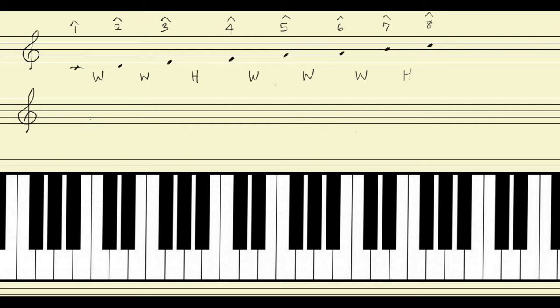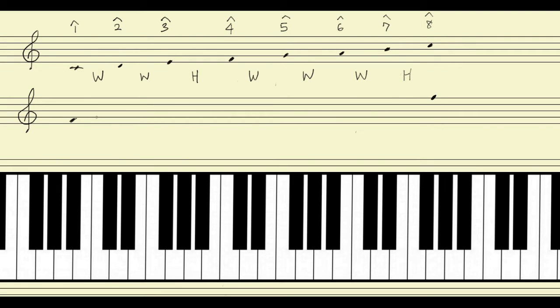Suppose I want to create a major scale starting on the note F. Well, let me write an F right here in the first space of the treble clef. This is the F directly above middle C. Let me start there. And I know that I'm going to end on the F one octave above. So I'm going to just go ahead and write that F up on top.